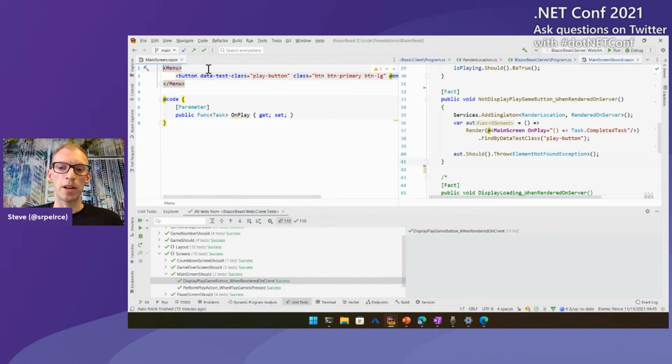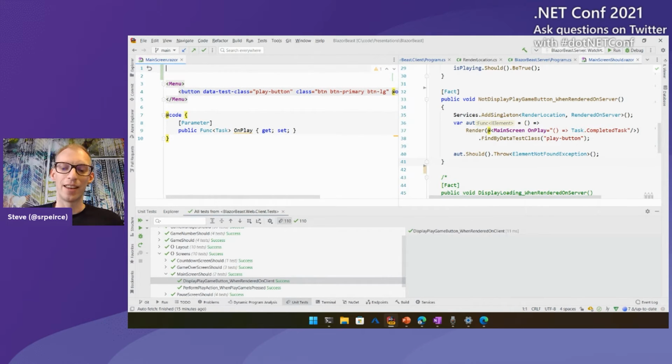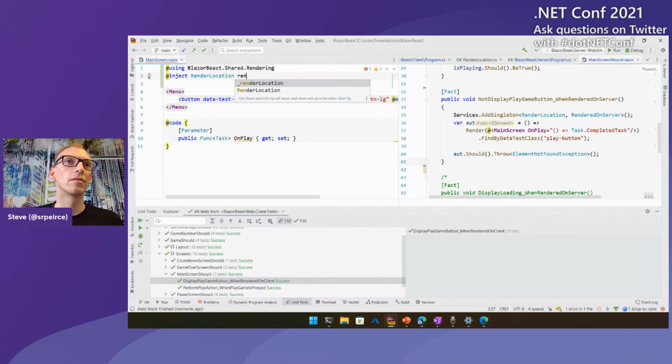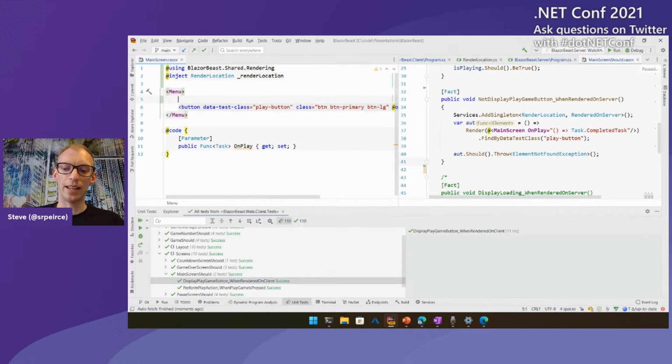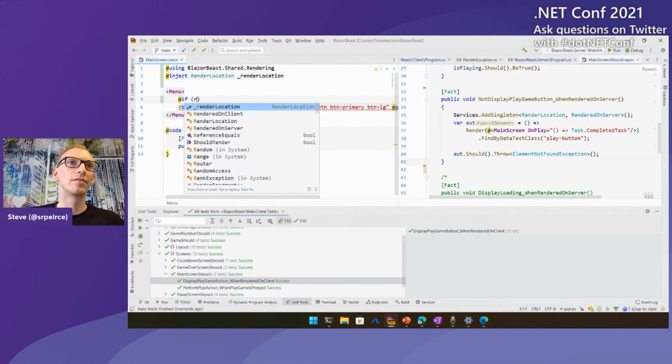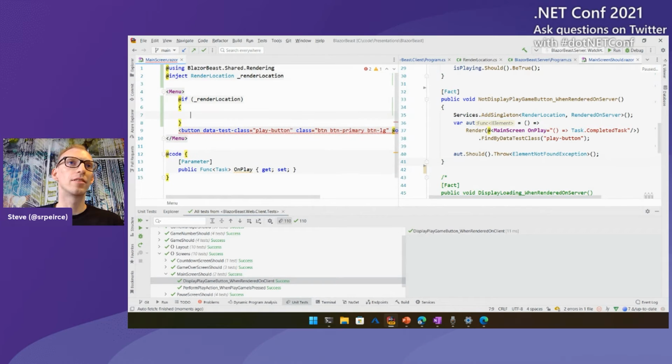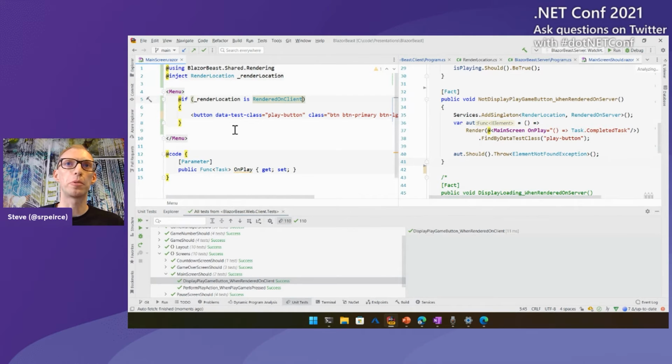So I'm just going to come over here and inject the render location, and add in a little if statement here. Oops, sorry. If the render location is rendered on the client, we'll have the play button, else we won't.